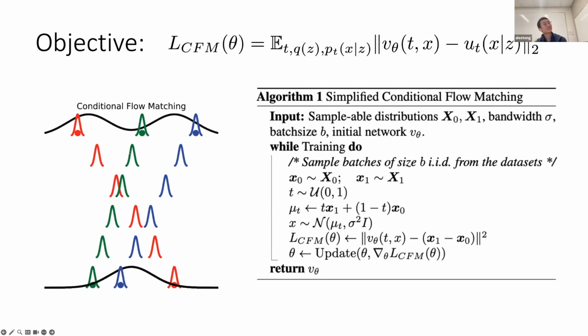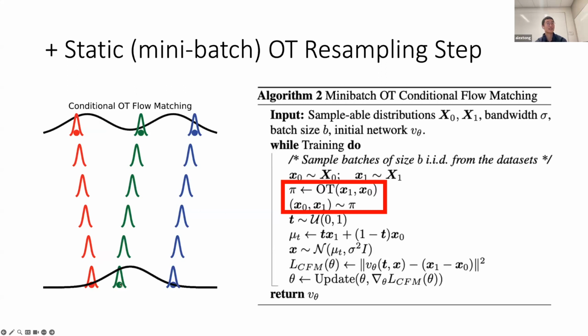This one seems to always work slightly worse. I don't know. We'll see. I guess this one works pretty well because the conditional paths are straighter in some sense. It's easier to do integration. So one of the links is that if the paths are perfectly straight and non-overlapping, then you can integrate in one step. So the optimal transport map is integratable in one step if it's the true OT map, because all these paths are straight and they're all non-overlapping.